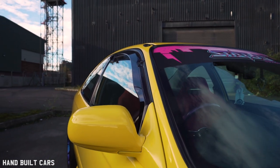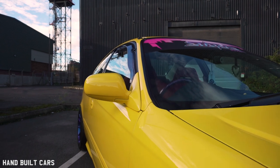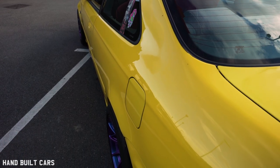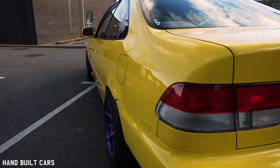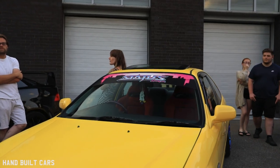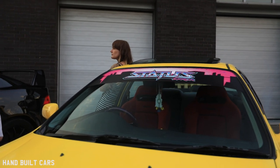Parts aren't that hard to get hold of, it's just everything EK9-related costs a fortune. Most of the stuff on it was readily available because you can get it from other shape Civics. People love it - I didn't build it for anybody else, I built it for me. If people don't like it I'm not bothered, but when people do like it it's one of the best feelings in the world. You see people looking at it, pointing at it - even little kids - and you think hopefully I've inspired that kid the same way somebody inspired me. As a little kid I used to look up to the Max Power Saxos and things like that. Especially when it's little girls that buzz off it, because you've got to get women into the car scene.